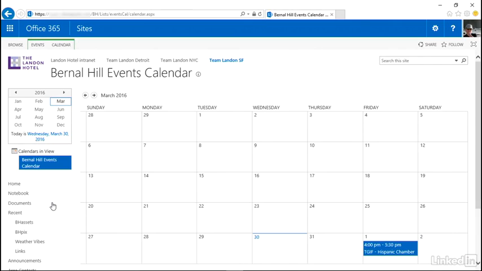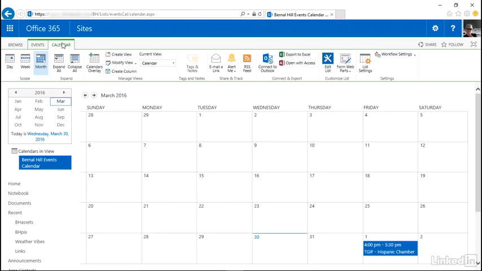Let's go back to our events calendar and start here, because this is wicked easy to do. If I click on calendar, I have connect to Outlook, and this is fired up and ready to go. Before we do this, I want to point out that this is such a good feature that if I'm given any kind of information that's date and time based, I'll usually try to figure out a way to put it in SharePoint as a calendar, even if it's presented to me as a list.